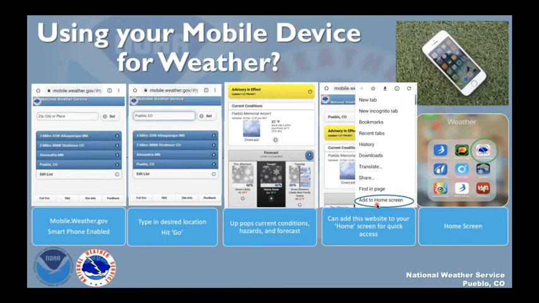What I do is you can add it to your home screen. And this is what it looks like on an iPhone. On Android, it's very similar. And if you're using a Windows phone, it's probably time to upgrade, but that's okay. You can probably do the same thing. You add it to your home screen, and it'll look like this. So this is a Corpus Christi weather example. It'll look like this, and you can just quickly click that button, and it'll bring you to this.